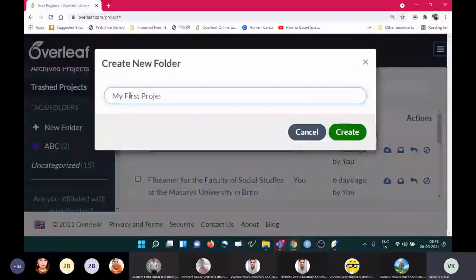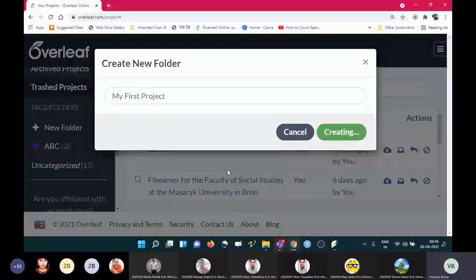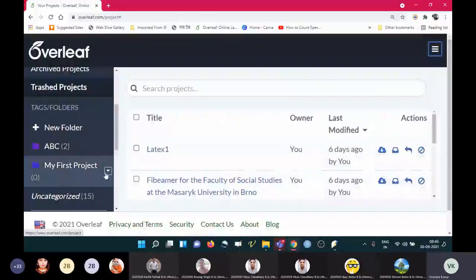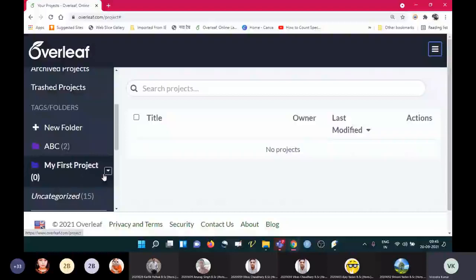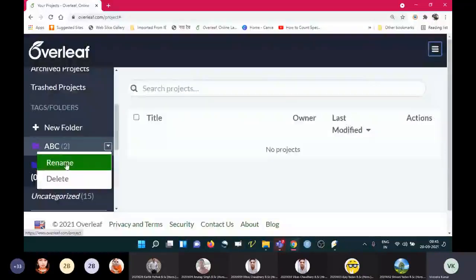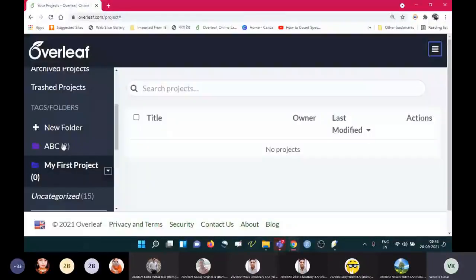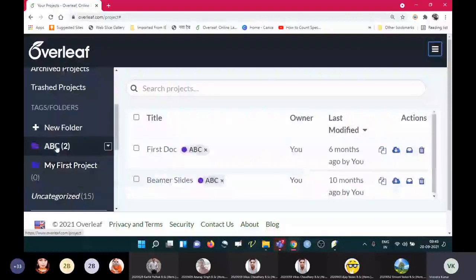You can see now there is a folder, but there is no file in it. And there are two files we can see here. Maybe I can rename them, or I can use them. If I click here, then we have two files, first doc and Beamer slides. If I want to remove them from this folder, I just need to click the cross sign.